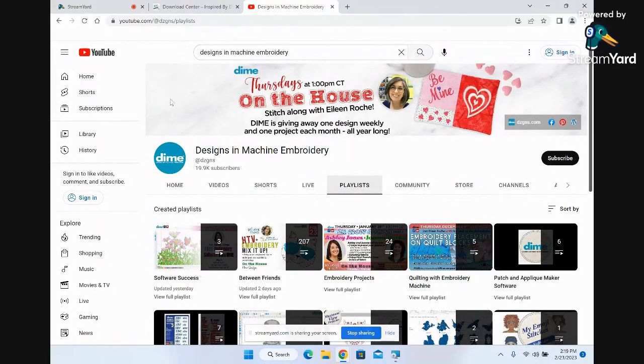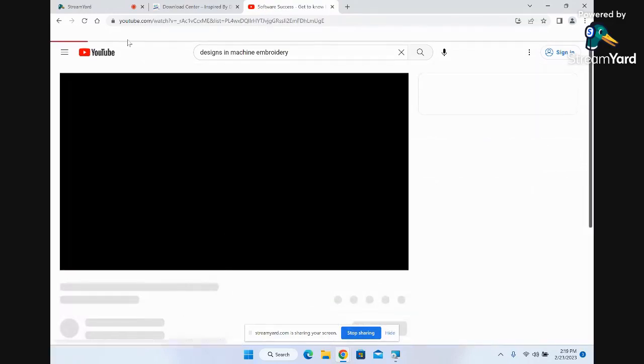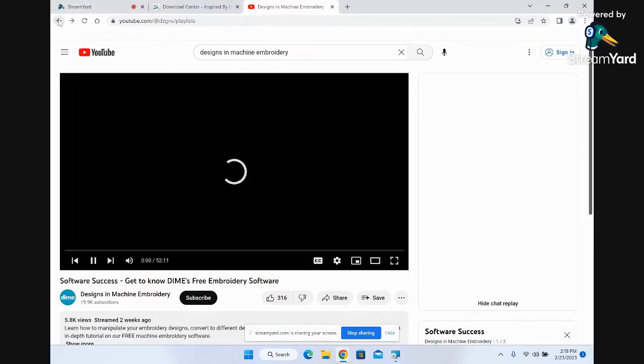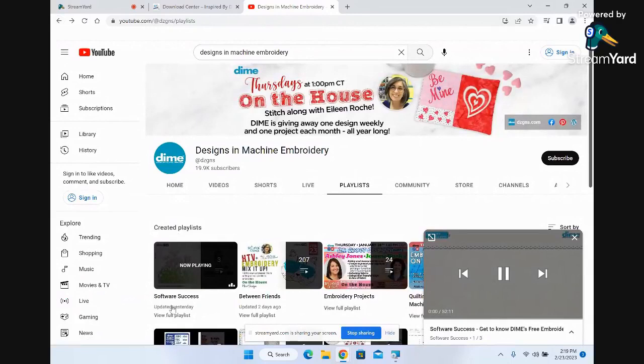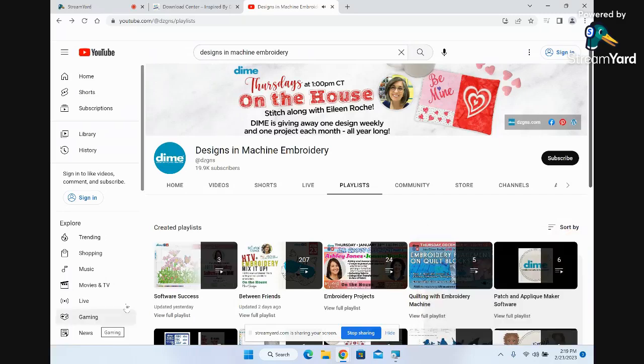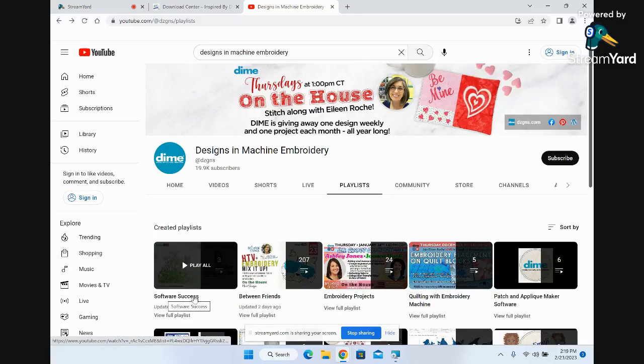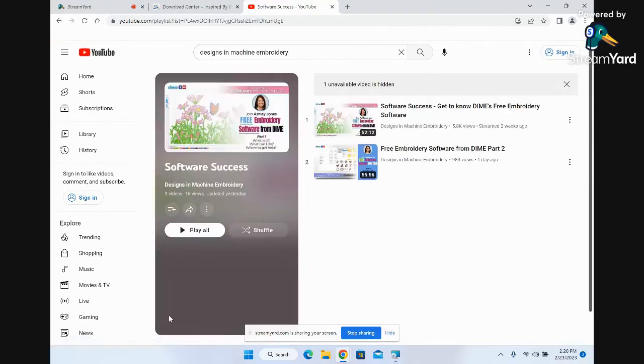So, okay. Here in the playlists tab, it says software success. I'm going to click software success. I want to click a little bit lower. Let me show you one more time. Right underneath the word software success, I have all these pop-ups coming up. Sorry. Right under the word software success, that's the name of the folder. It says updated yesterday, and then it says view full playlist. So I want the view full playlist.